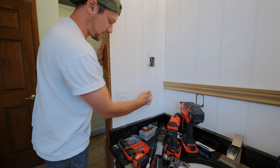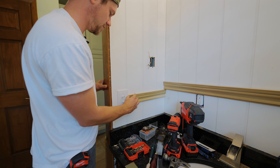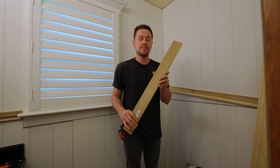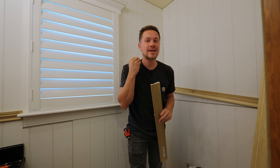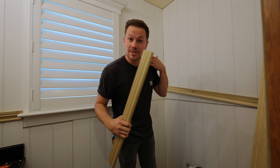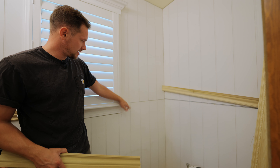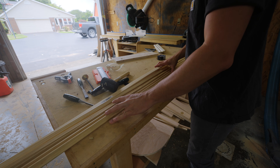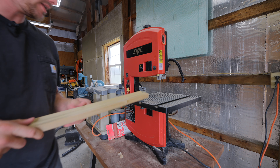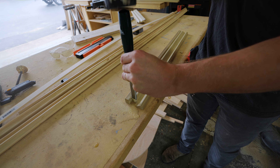I'm back with the slightly longer piece. Oh yes, that is such a perfect fit. Let's move on to this wall. There's going to be trim right here, but now I'm coming into another problem which I knew I was going to run into - there's a gap right here. I should have just made the wall butt up to the trim and never taken the trim off. That was a mistake. I have to go to Lowe's, but we'll save that for later. The trim is going to go right up to the switch, so I only need to measure from here to the switch: 15 and 7/8 minus one. And we're back - you couldn't ask for a better fit.